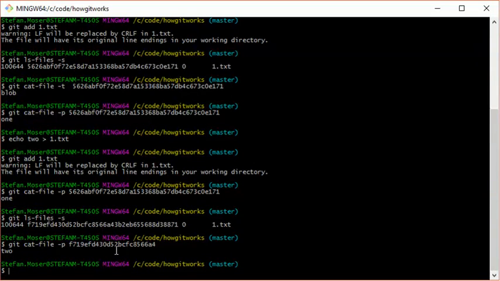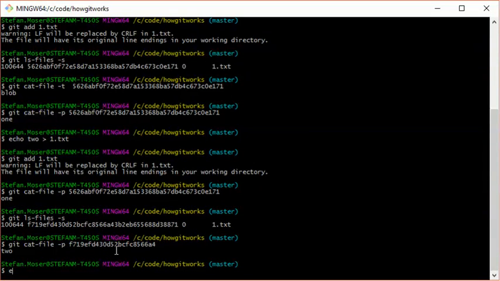This is a very powerful concept within Git, and really is the fundamental reason why when we're working in Git, we can always get back to a good state no matter how bad we mess things up. Because we have never actually deleted anything, we've only added new stuff to Git.